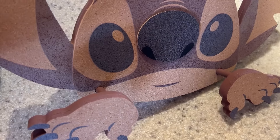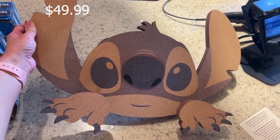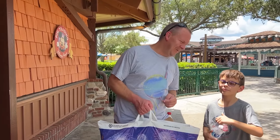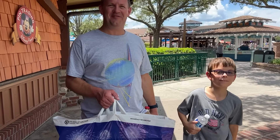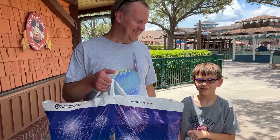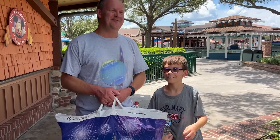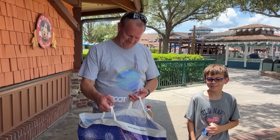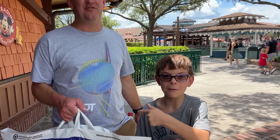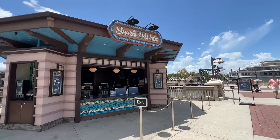We found a new Stitch pin board — oh my goodness, this is amazing! He even has little hands to hang your lanyards on. He's $44.99, which is not bad because it's a very big pin board. Guys, look who came to hang out with us today — Liam and Josh! Thumbs up from Liam. Guess what — Josh, Liam, and Stephan got me the Stitch pin board as an early birthday present! Dad gave it away — we were excited. There was only one left, so we might as well get it now. Thanks guys!